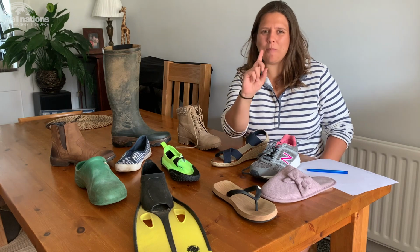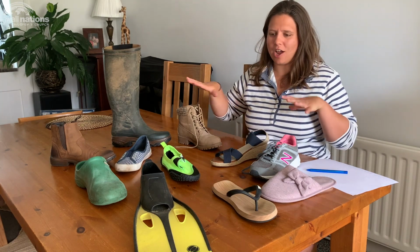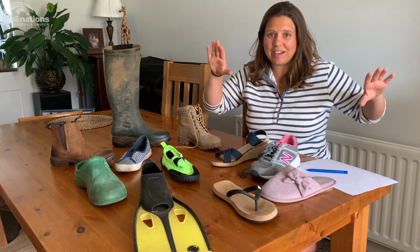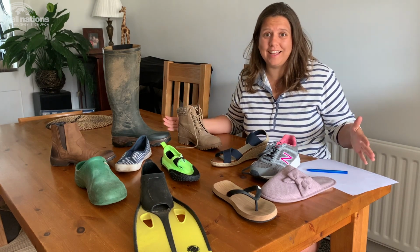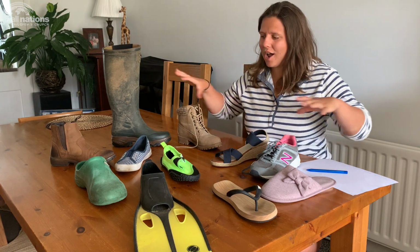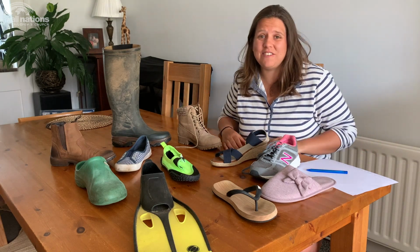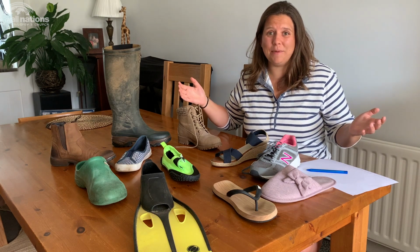Okay, there's one more bonus round. We want you to have a look and try and remember all of these shoes. And we're gonna turn the screen blank and put it back on, and one of them will be missing. And it's your job to guess which one it is. Is that all right? Okay, have one last look at all of these different types of shoes and see if you can guess which one is missing when we get back. Here we go, ready?